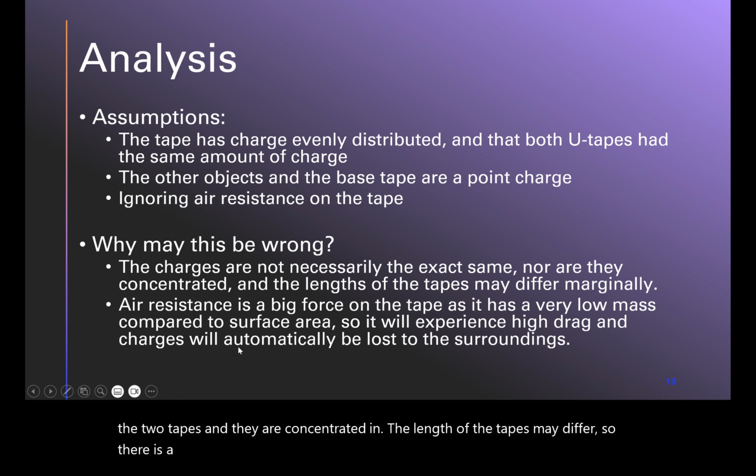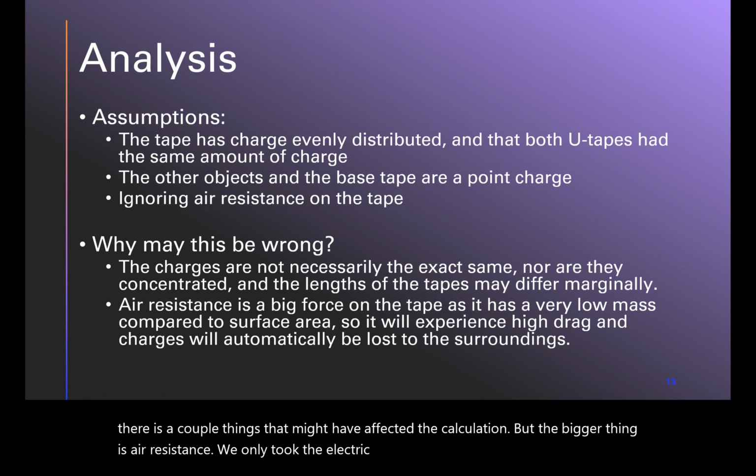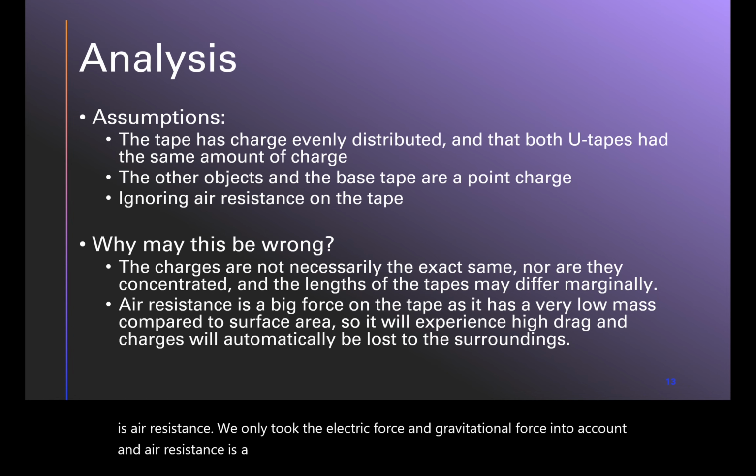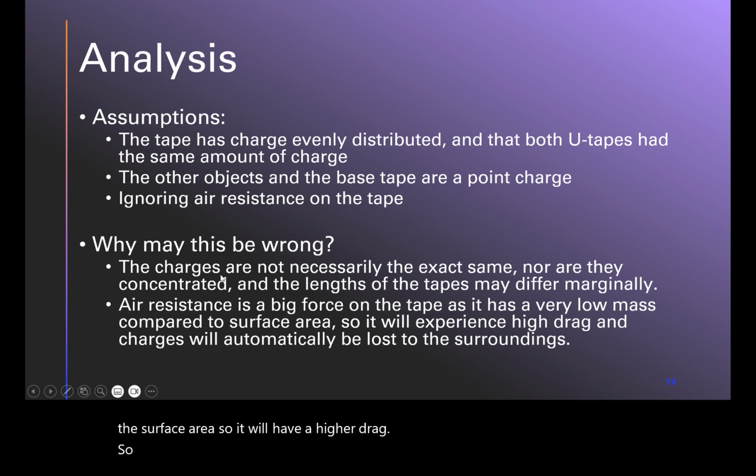There are a couple of things that might have affected the calculation, but the bigger thing is air resistance. We only took the electric force and gravitational force into account, and air resistance is a big force on the tape because it has a low mass compared to the surface area, so it will have a higher drag. So air resistance should have been calculated, although it would have been hard to include in this simulation.